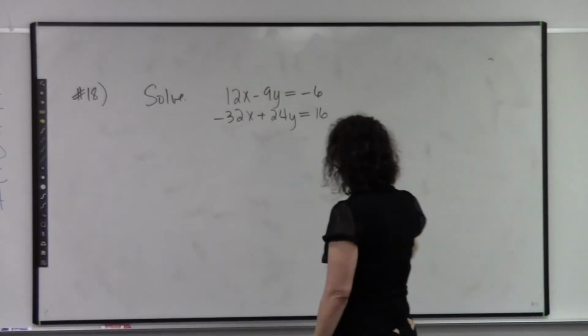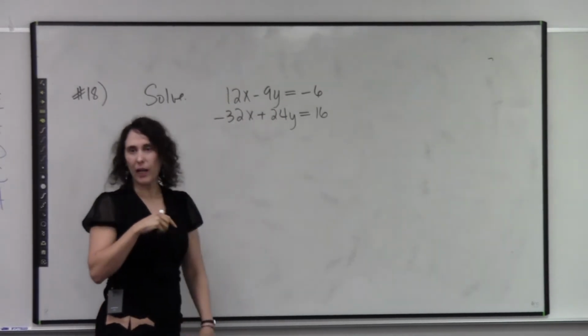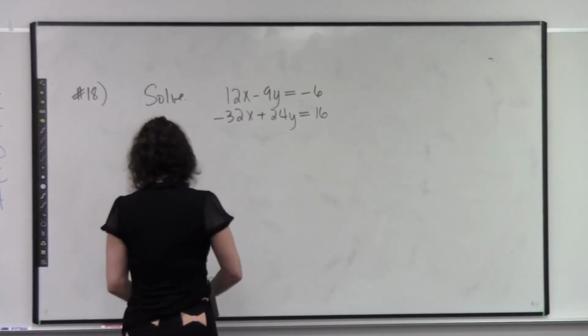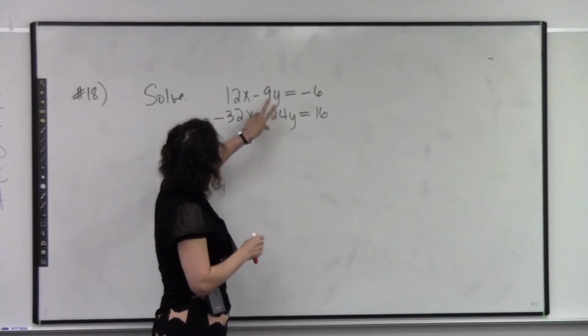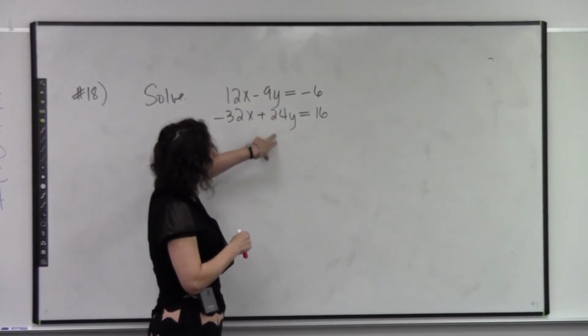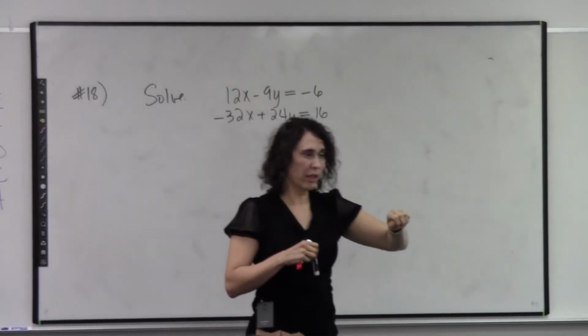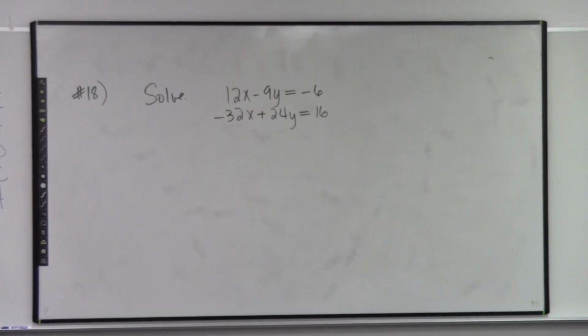All right, so I'm assuming on 18, you probably started off trying to eliminate y's, because that kind of looks like the easier letter for most people. If not, that's okay. So did you end up multiplying to get a negative 72 and a positive 72? If not, what did y'all multiply by? Oh, you went with large numbers.